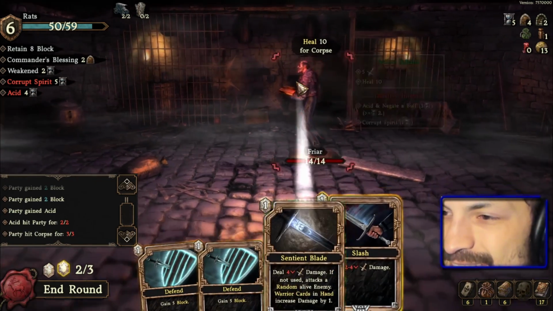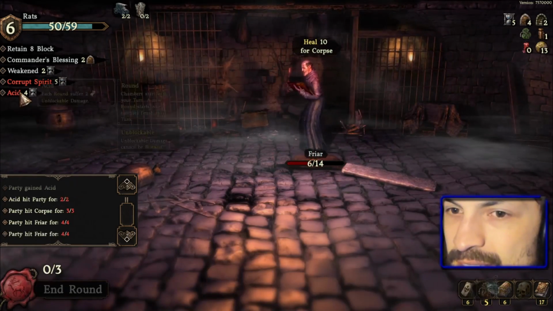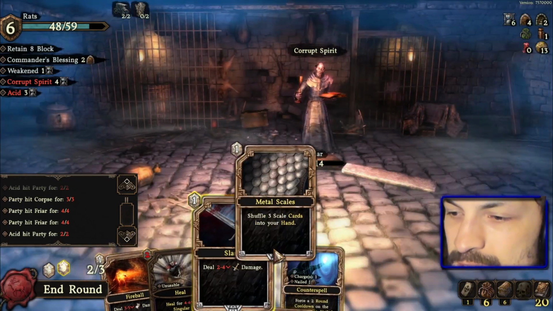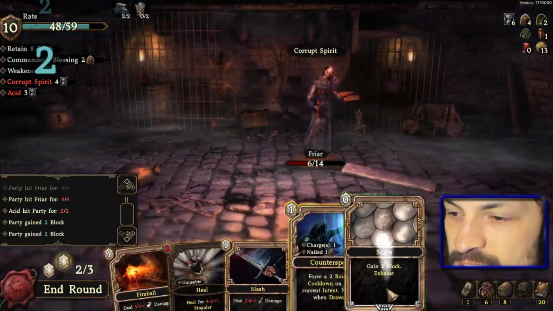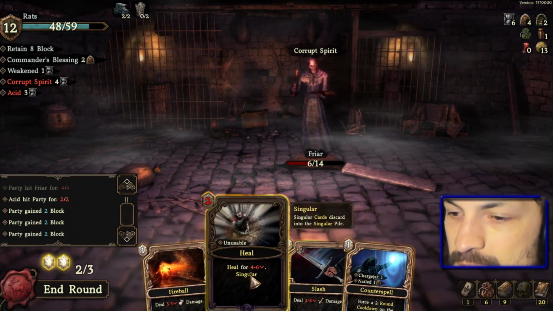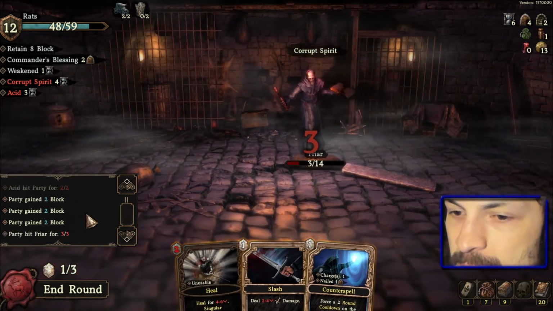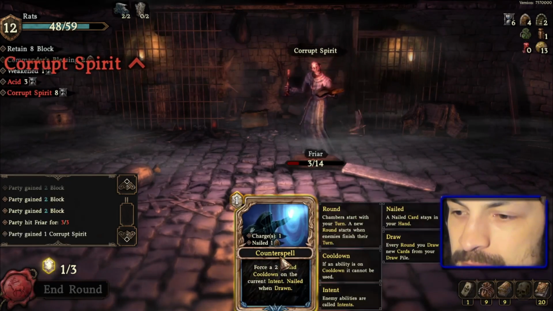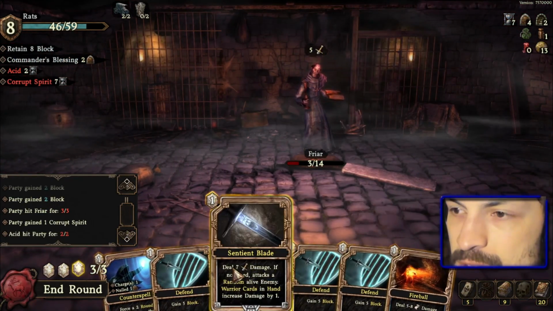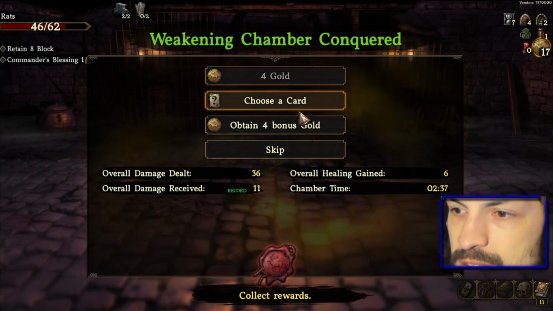Okay. Acid is unblockable, right? I don't like that. I'll leave counterspell. I can heal my... No, I can't. I want to heal up, though. Yeah. Not bad.